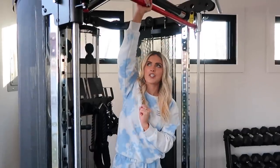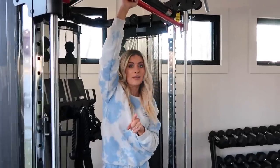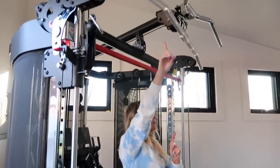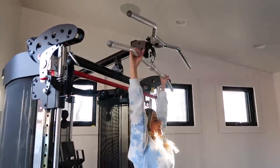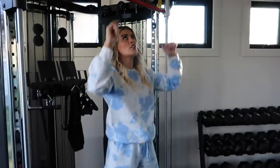this cable machine. It also has a Smith machine built in, which I haven't used yet. I also haven't figured out how to use it, but I will learn. It also has a pull-up bar, and then my favorite, a lat pull-down. Wow, were you using this weight last night? Sit on the bench, do some lat pull-downs.